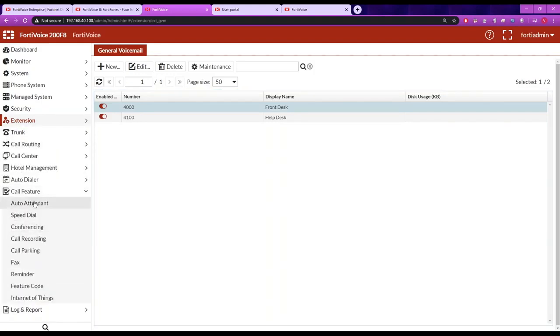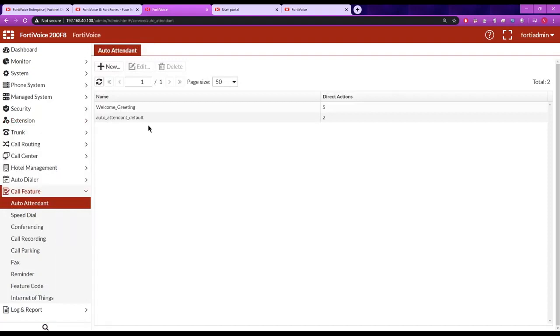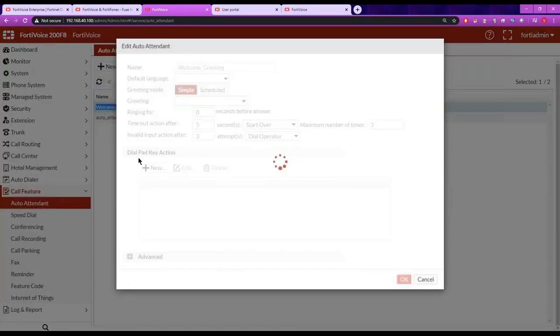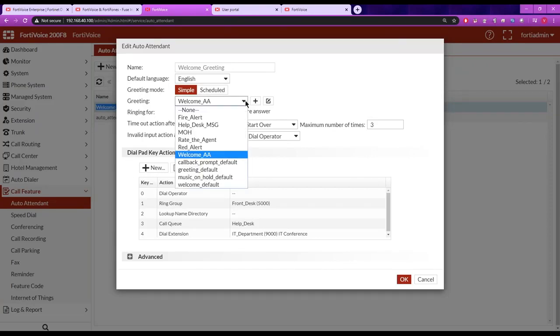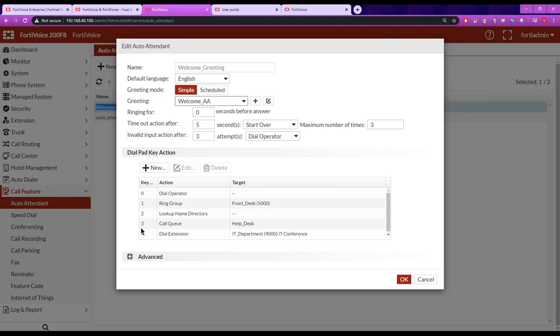Moving on to the call features, auto attendants are the messages that people hear when they call in. So you would specify your predefined recorded audio file that you would have generated, and then it would just be a matter of configuring your caller options. So this will obviously coincide with what you've stated in your greeting.